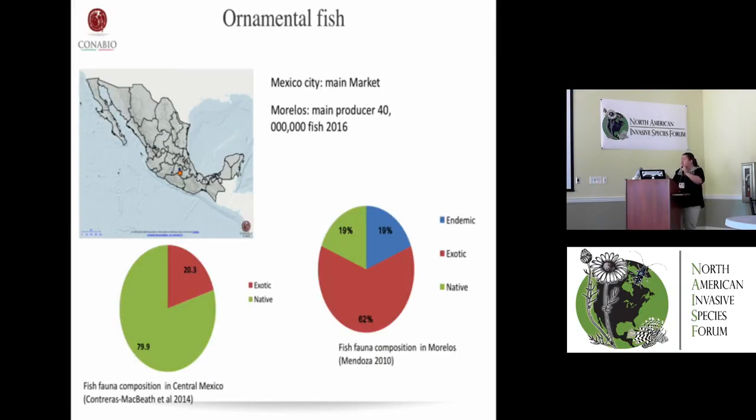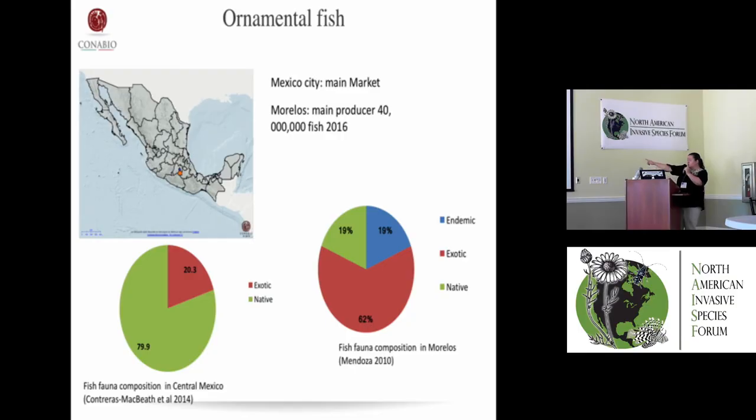This is a case study that we've really worked on. It's the environmental fish problem in Mexico. One of my colleagues in their talks told you that Morelos, the state in orange in the center of Mexico, is the main aquatic fish producer for Mexico. They export, but mainly it's for local, national trade. The problem is there have been escapes, and lots of them.